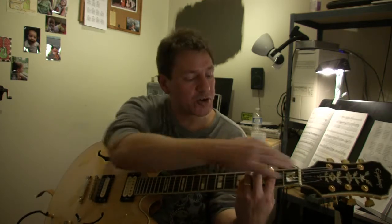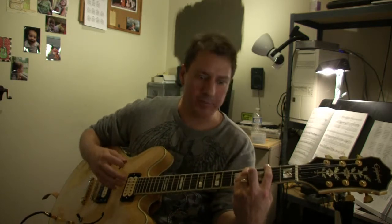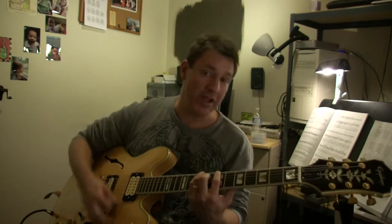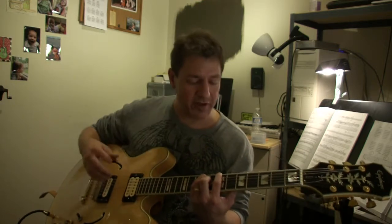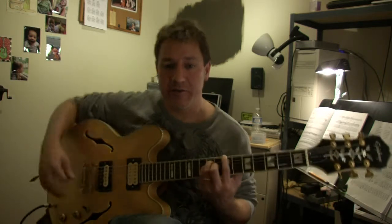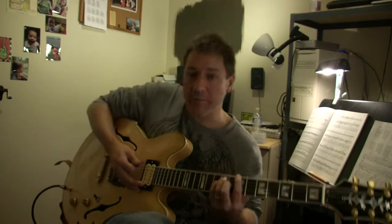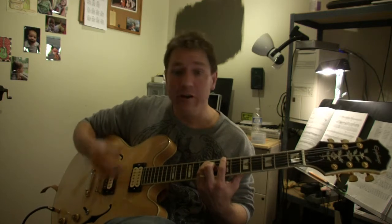And then bringing the whole shape up by two frets, making it F sharp or F sharp 11, and then doing the same thing with the B and B add 4 or B add 11, whatever you want to call it. So up here at the seventh fret, the chord is... the song is actually straight up kind of eighth notes. You know, there's some more to it, but we're just going to do it this way: 1 and 2 and 3.